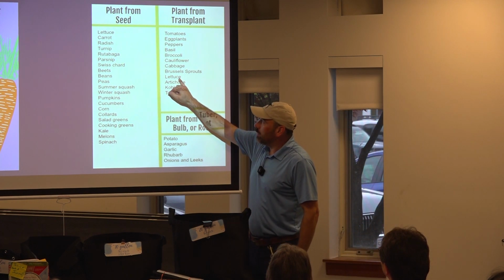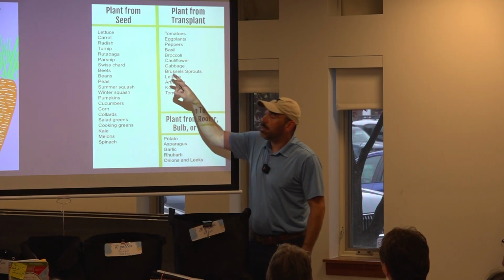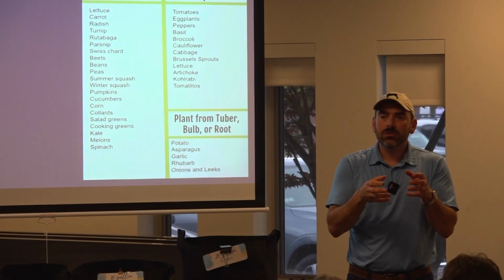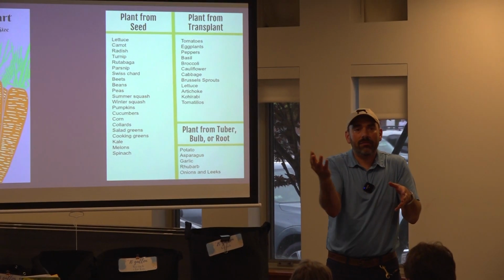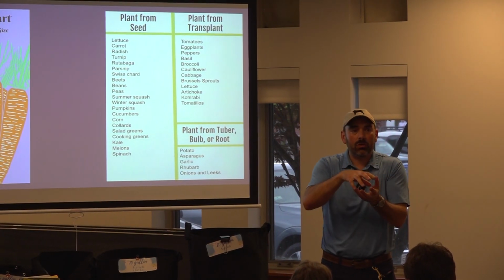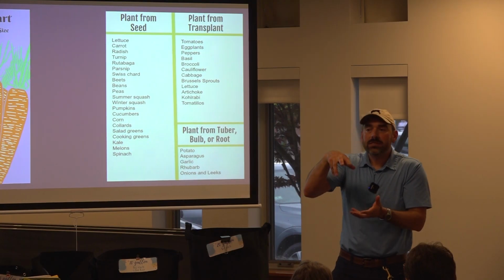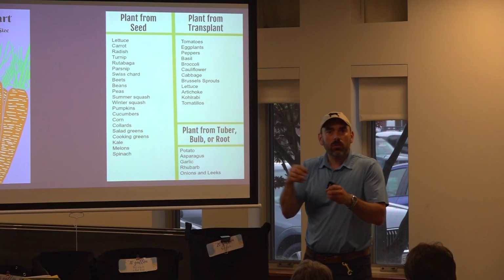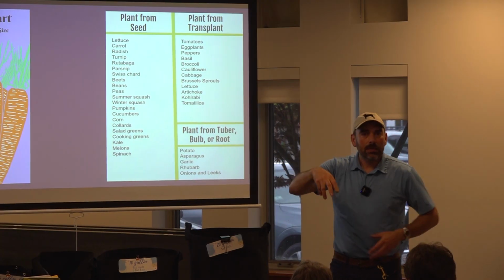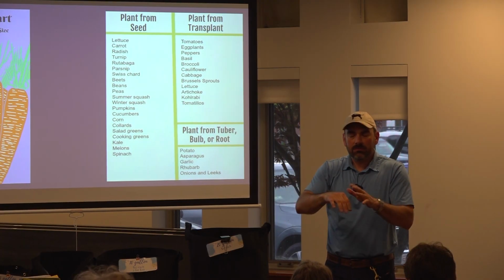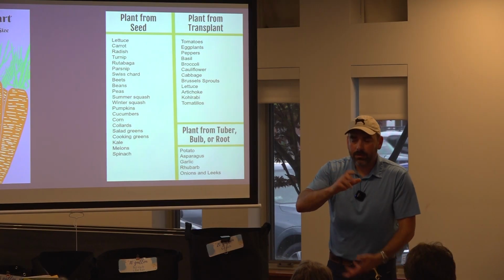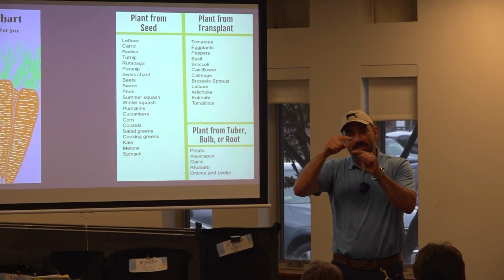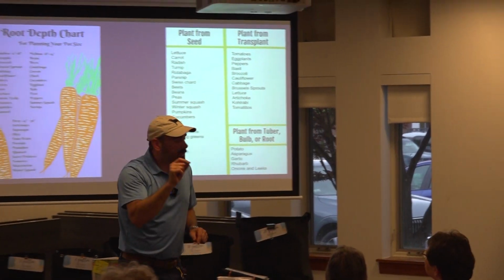Something like lettuce, though, is on both lists, and it's like, why? Because some lettuce, don't you want to grow some lettuce and just cut it and eat it? And some lettuce you want to grow to a full head. The ones that you want to grow to a big full head, you baby those as transplants. And the ones like mesclun mix, where you're just scattering the seeds, you're only going to eat it when it's this high anyway, so you don't have to worry about babying them. And things like carrots grow deep tap roots. Those want to be started direct from seed.